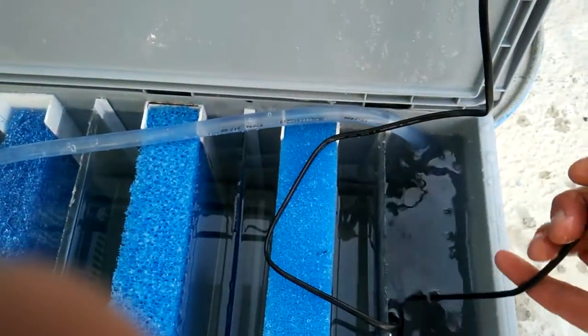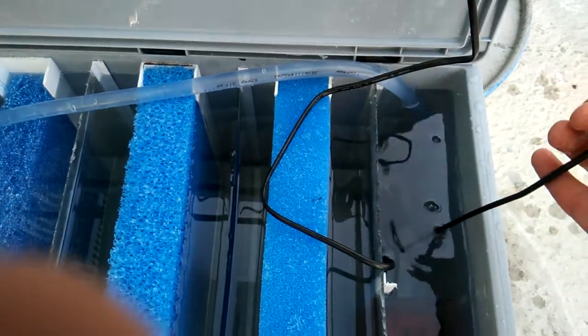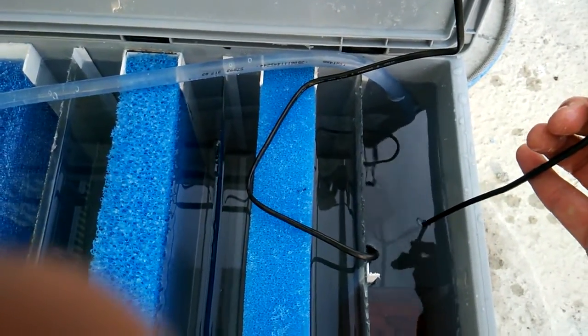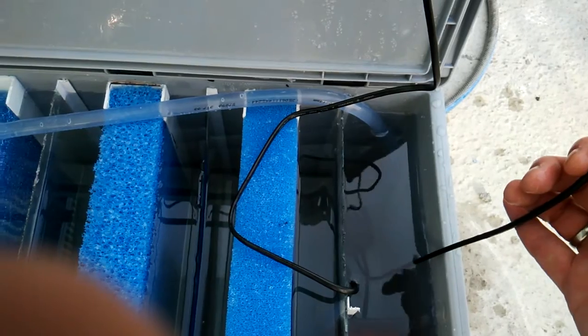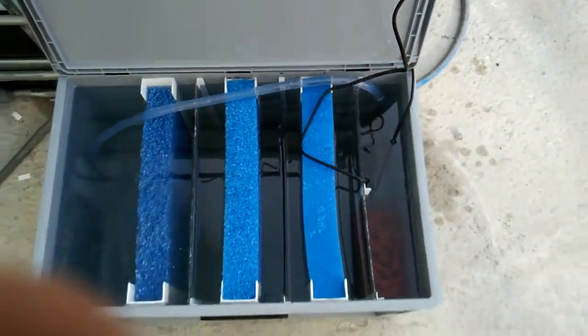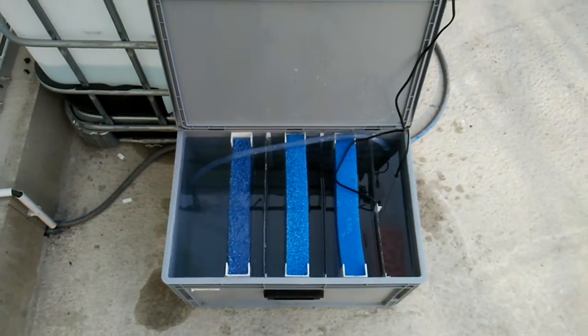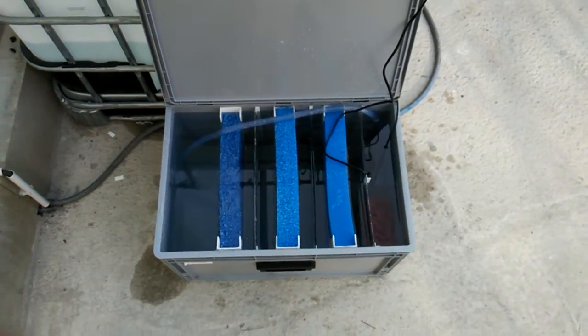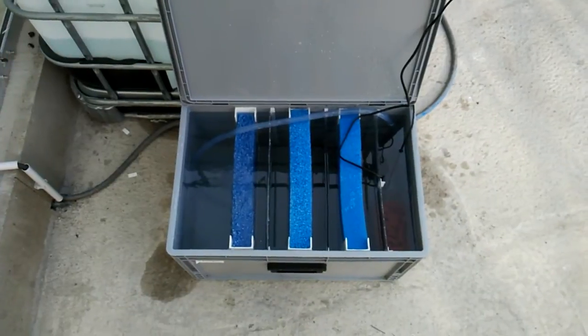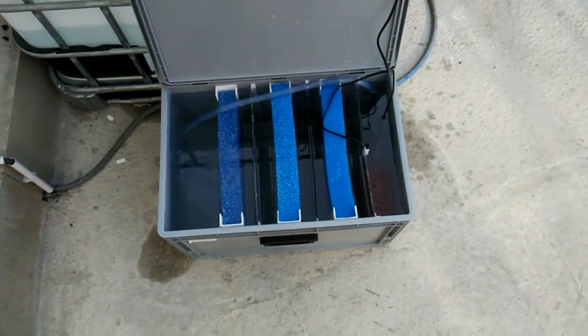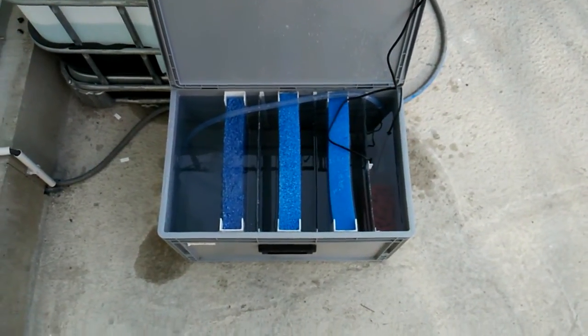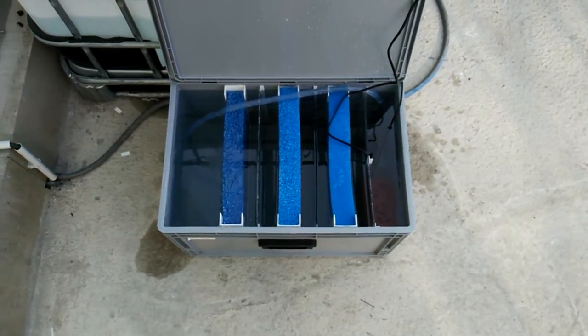that it's sucking in air through this little pipe and so it oxygenates the water. Later we will have a cyclone filter that removes the coarse stuff, and then this is the biofilter that hopefully will remove all the chemicals, the nitrite and ammonia, and convert it to nitrate.